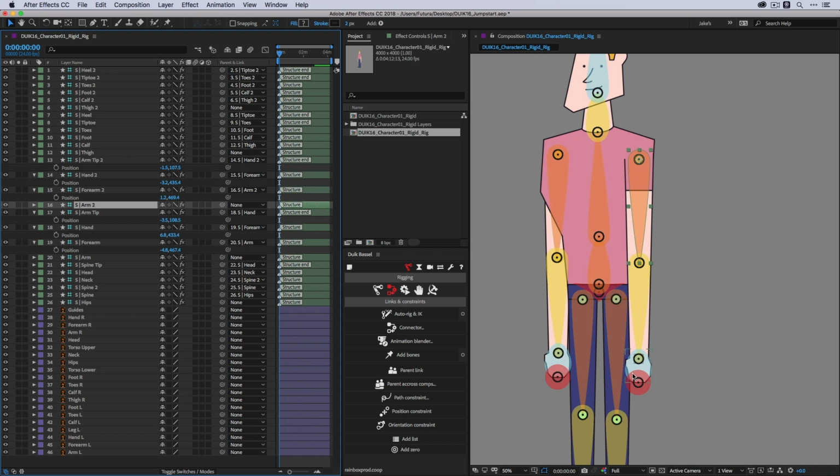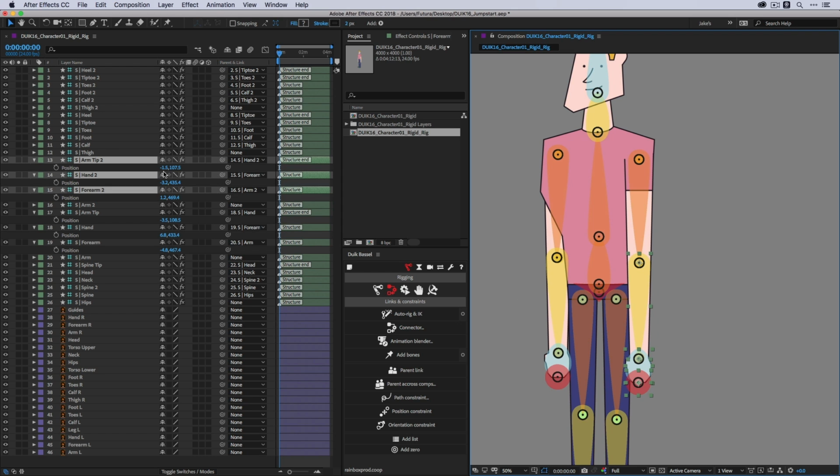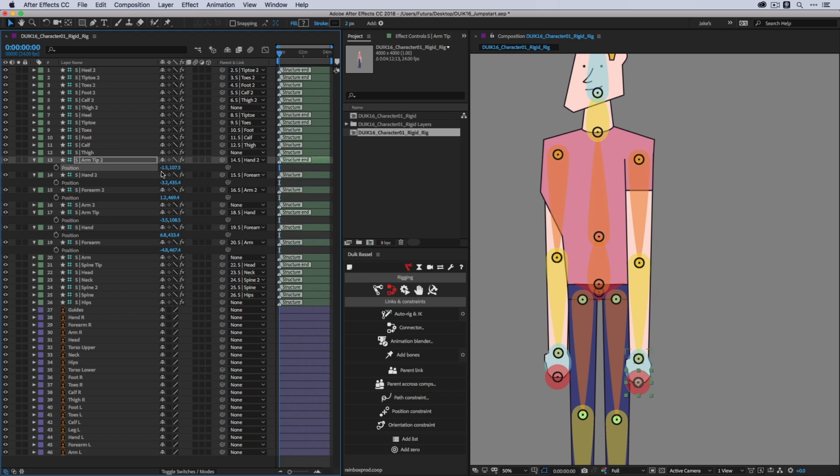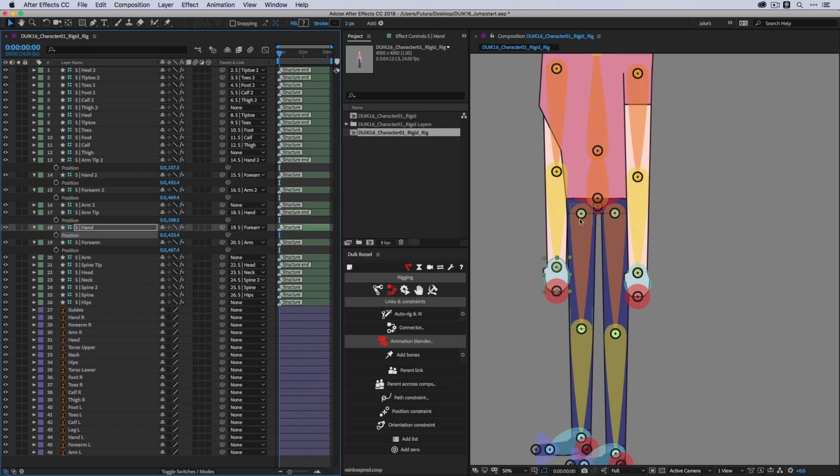But because I align those in a perfect vertical line and they're all parented to each other, I can select these three structures and pull up the position, P on the keyboard, and then the X value of all three of these should be 0 so that they're perfectly aligned with the parent. So I'm going to 0 these three out, and I'll do the same thing for the other arm, and the exact same thing for the knees and the ankles.